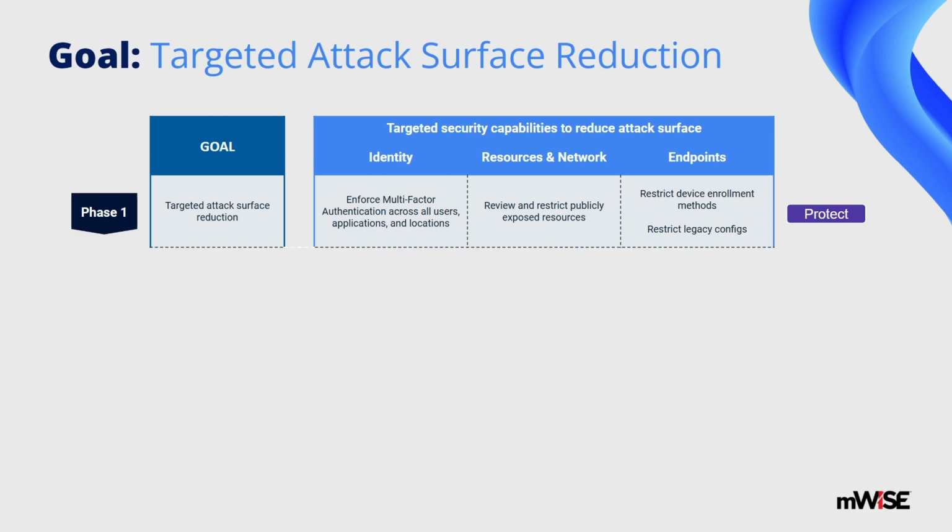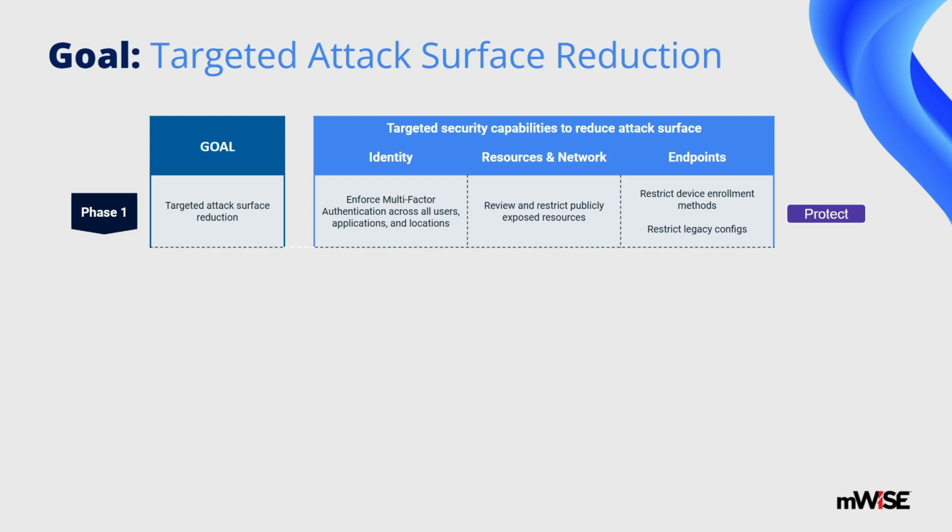At the device level, restricting device enrollment methods so that we can control and govern devices that are authenticating to our applications, as well as connecting into our network. But then also disabling legacy configurations that are commonly abused by attackers, like configurations that allow credentials to be in plain text on memory, or configurations that allow weak Kerberos authentication types, such as RC4. We can easily knock these off if we stick to industry benchmarks such as CIS.